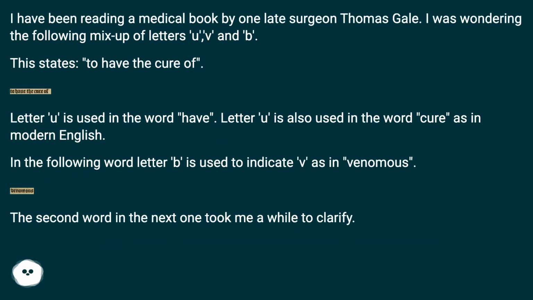This states, "to have the cure of." Letter U is used in the word "have." Letter U is also used in the word "cure" as in modern English. In the following word, letter B is used to indicate V, as in "venomous." The second word in the next one took me a while to clarify.